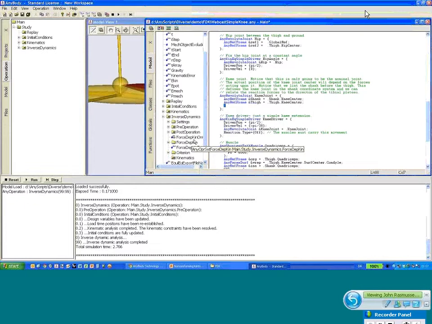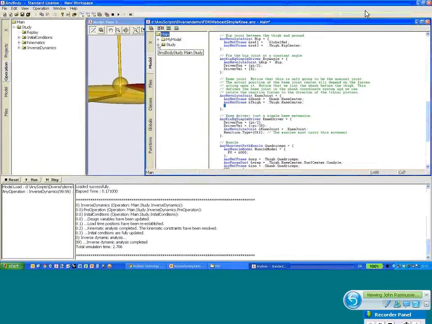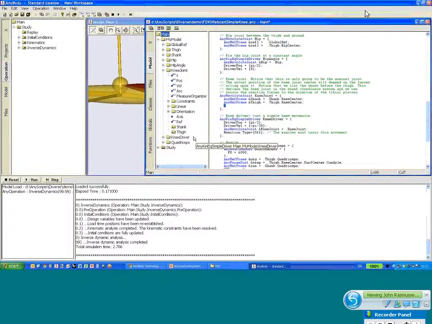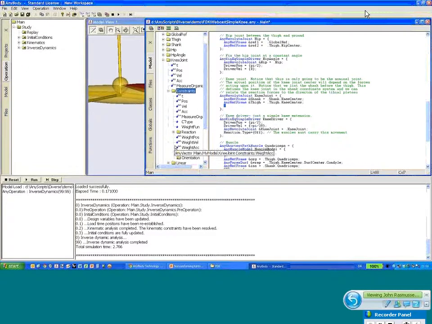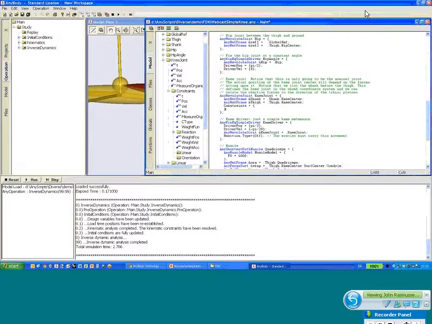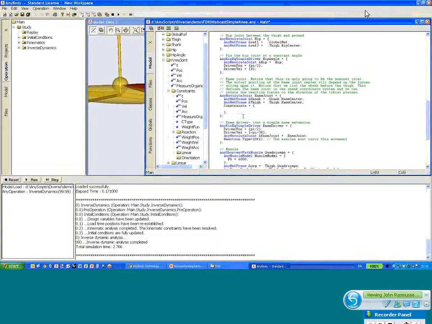I can go over here in my model, close the study part again, and open up the model part. And then I go down and find my knee joint. And I'm going to look into some properties in the knee joint. What I'm going to be interested in is the constraints part, because that is the part of the joint that actually determines how the joint is kept together. So we're going to modify 2 things inside the constraints folder here. So I'll open up the folder. And since I know I'm going to change that, I can write here constraints equal to, and then a couple of braces that mean that anything I do now inside these braces will modify the constraints in the joint.